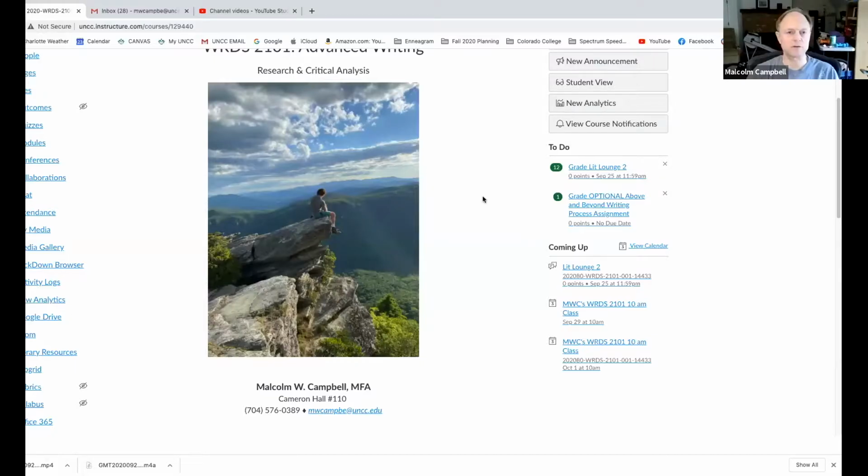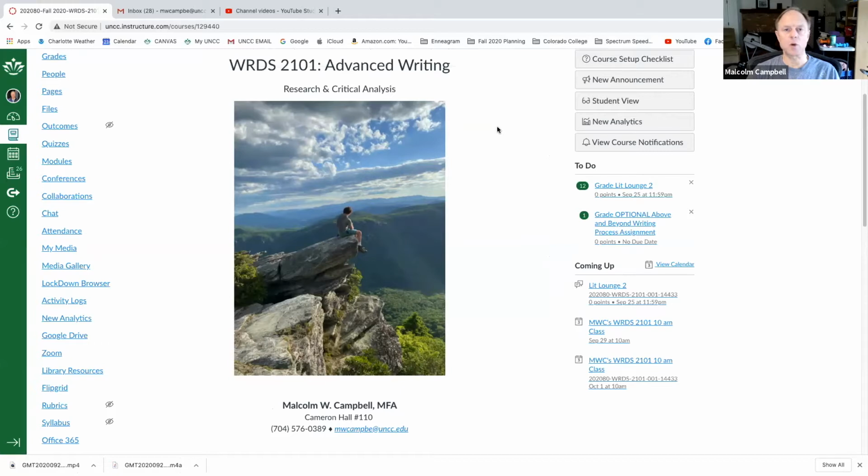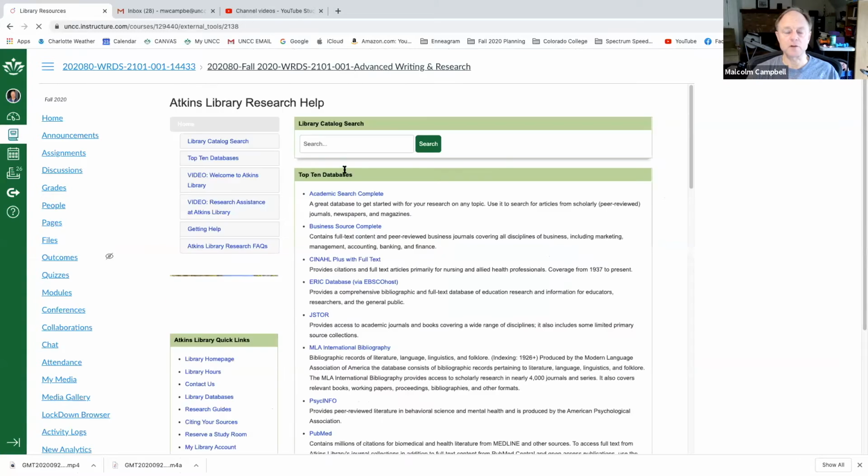And the first one, actually, they're all available right from our Canvas homepage. This is my Words 2101 class. However, the same feature applies to UWrite 1103, UWrite 1104. You'll be able to find the Library Resources tab to the left, and here we go. So this is going to bring up a page within Canvas that will then link us to the library.